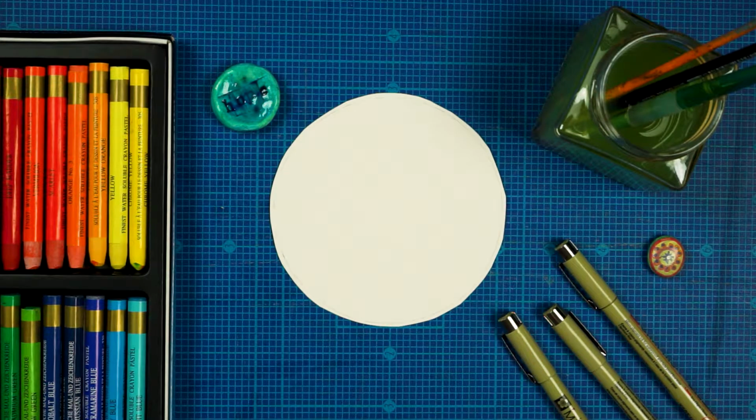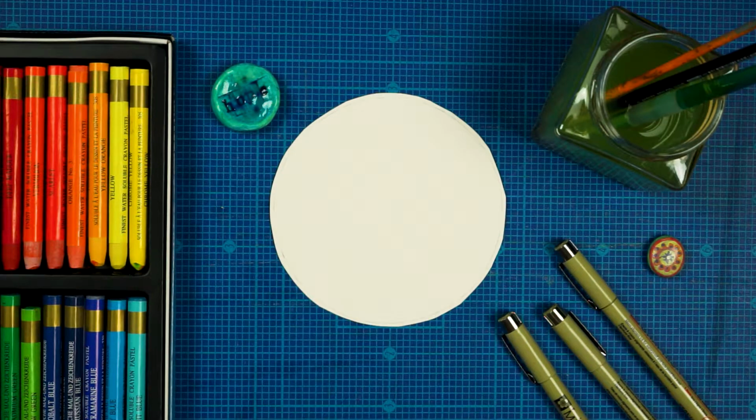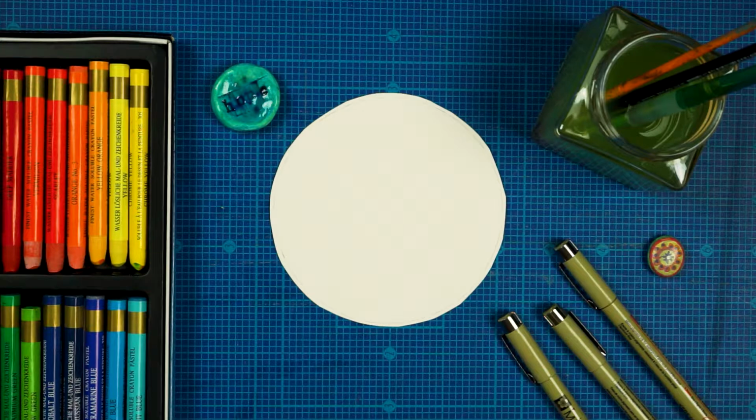For this exercise, you will need some paper. I've chosen a nice mixed media paper that can hold up to marker and watercolor. I will be using a waterproof marker or pen. You can use a Sharpie if you like. Once we've finished the writing part of the activity, I'm going to be using some water-soluble crayons to bring some color into the exercise. If you don't have water-soluble crayons, you can use watercolor, chalk pastels, or lightly blended oil pastels. Pencil crayons would work too.